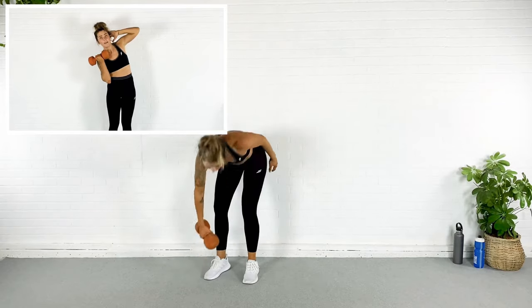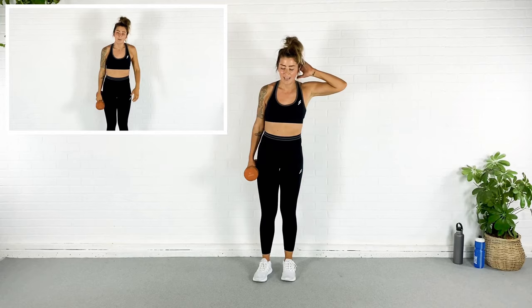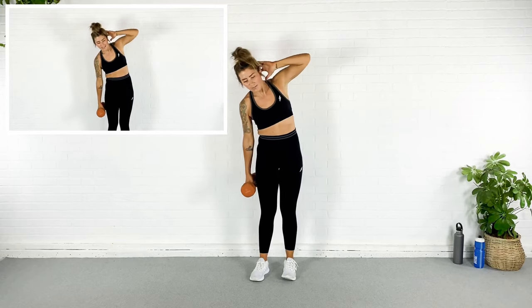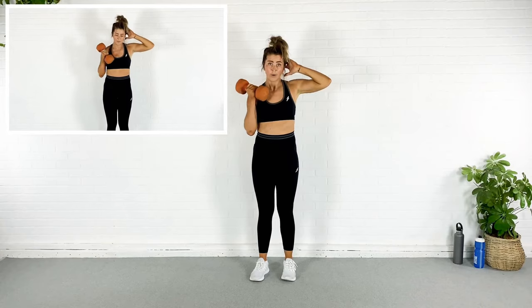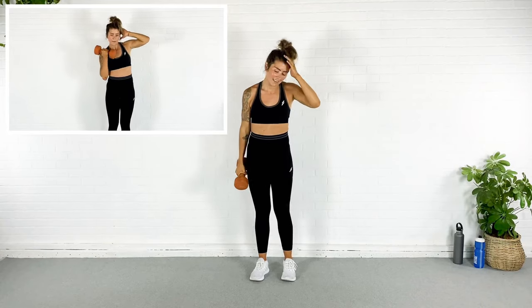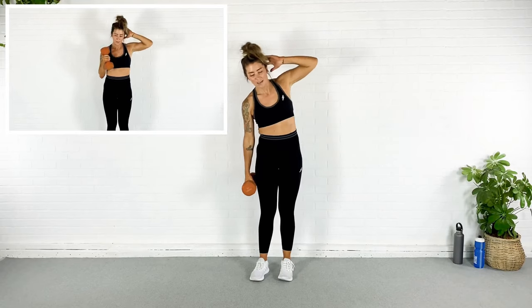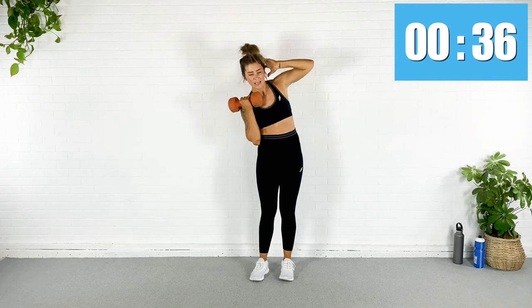2. Bring the dumbbell up. Bring the opposite hand back and behind the head. I'm going to slide the weight down. Bring it back up. Curl. Do it again. Drop it down. Here we go. Slide it down. Curl it up. Dip again.